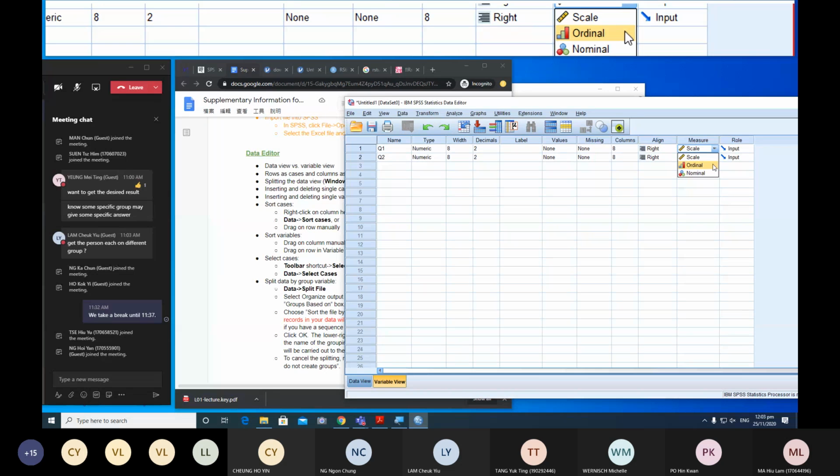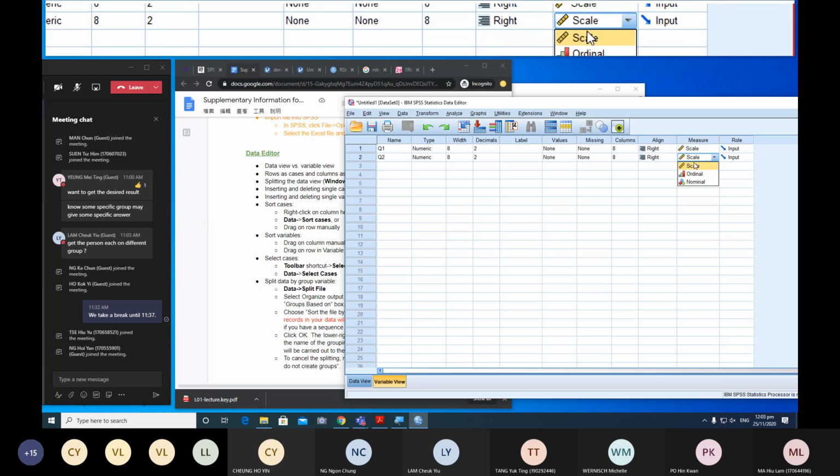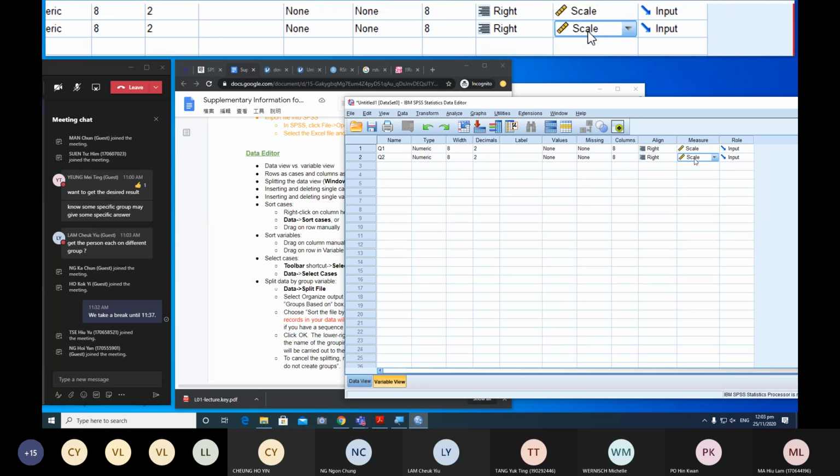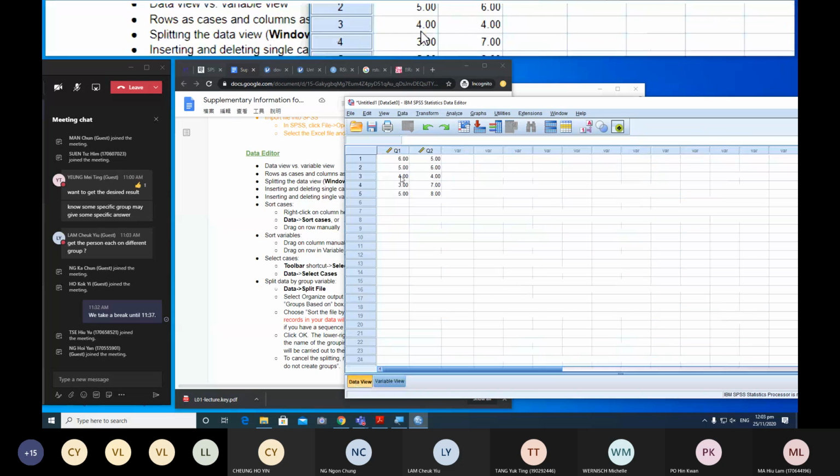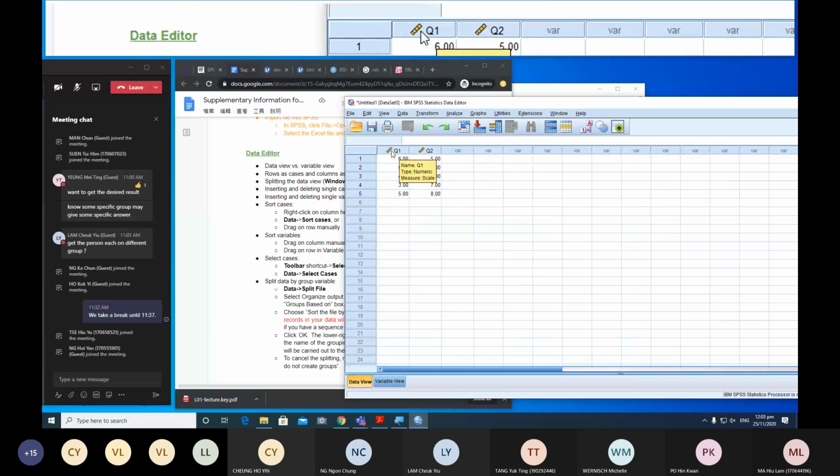For our case here, let's just assume that both of them are numbers, so we set them as scale. Scale and scale. If you go back to the data view, now you know the meaning of this icon here: it means a scale variable. If you have another variable like gender, then you want to set it to nominal. Very important: if you set this wrong, then some data analysis will be wrong.